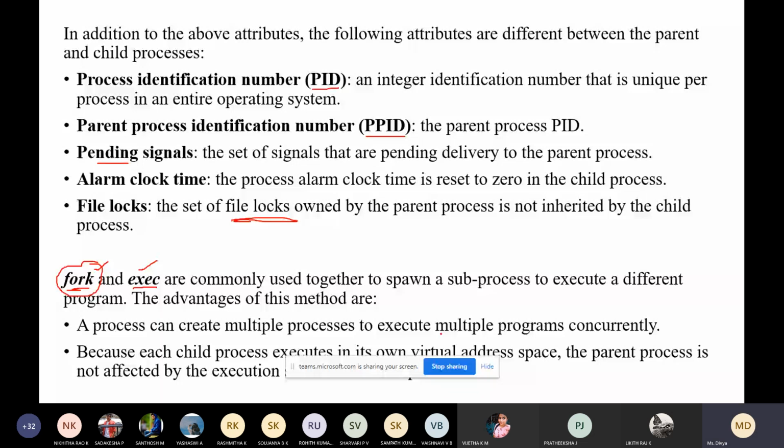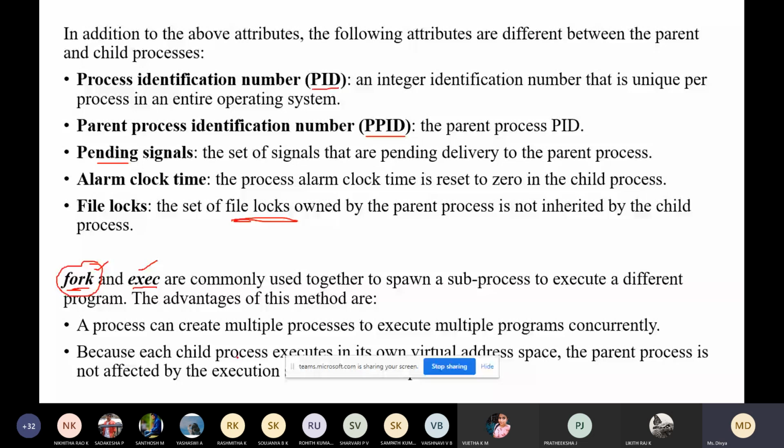You can create several processes using this system call. Each child process executes in its own virtual address space, so the parent process is not affected by the execution status of its child process.